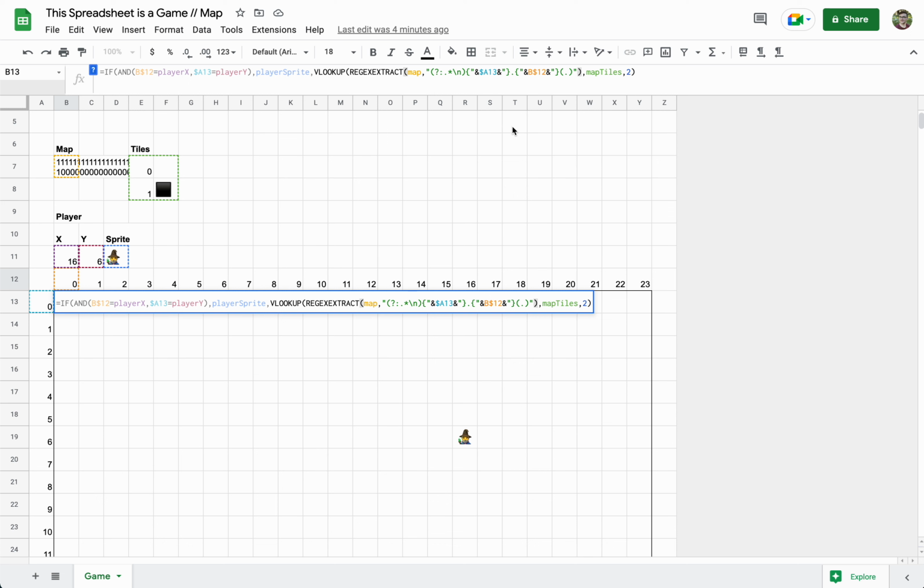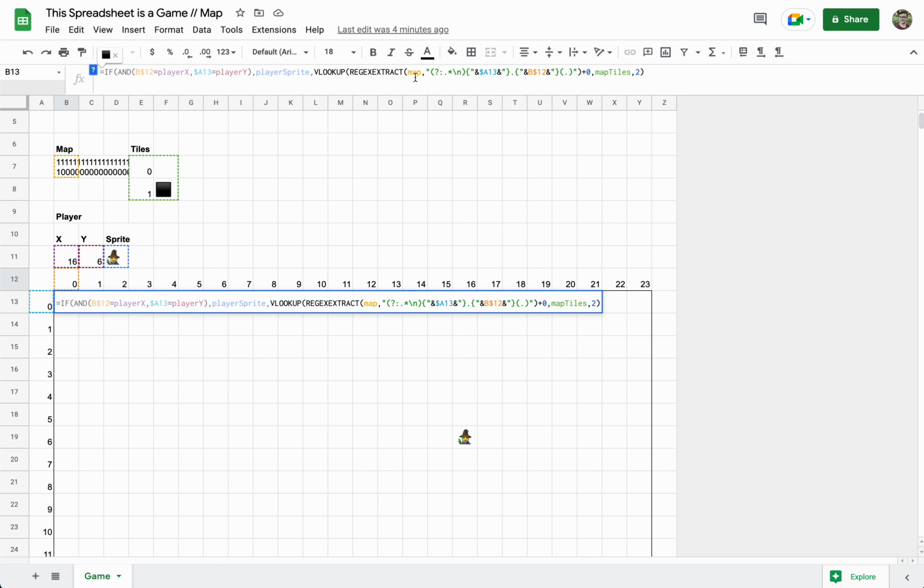Now the last trick with this is that regex extract will give you, we can even see if I select it, a little preview that says 1. Perfect. Except that is 1 as a string, not 1 as a number. So for VLOOKUP, because these are numbers that I've just typed in and not strings that I've put in quotes, it won't actually find them. So to help it find them as numbers, we're going to add 0 to whatever it finds. This is an interesting quirk of Google Sheets. And you can even see the preview.